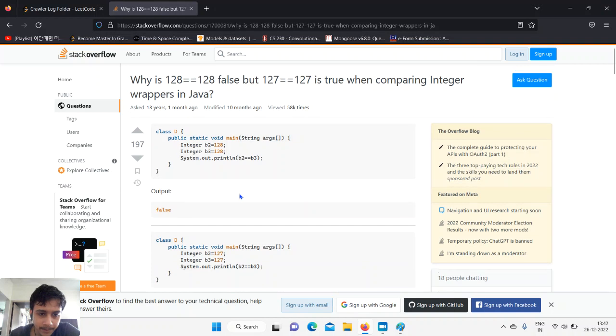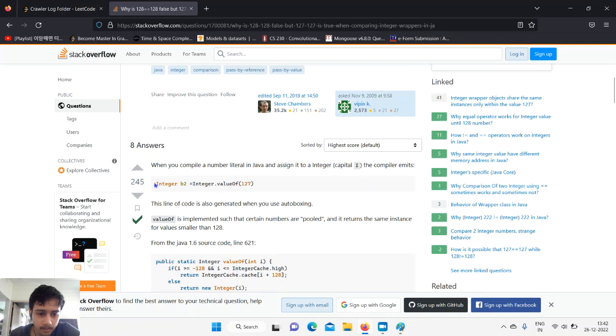Okay, so what happened here is b2 and b3 were 127 and 127, cached. Let's say minus 128 to 127 cached. So the integer pool is created, and objects are created when you use capital I. The compiler emits valueOf 127, the same instance for values smaller than 128. So it would be the same instance.